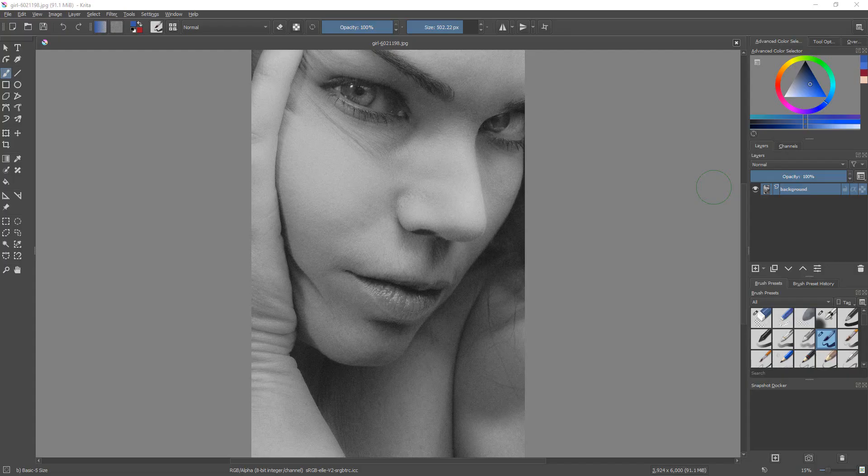Welcome to Photo Blue. Today I'm going to show you how to do hand coloring with a program called Krita, which is a paint program that's open source and freely available. It's not as good a photo editor as Photoshop or GIMP because it doesn't have some of the features for editing photos — it's a paint program. A lot of people take an old color photograph that's faded, turn it to black and white, and recolor it so the color is better.